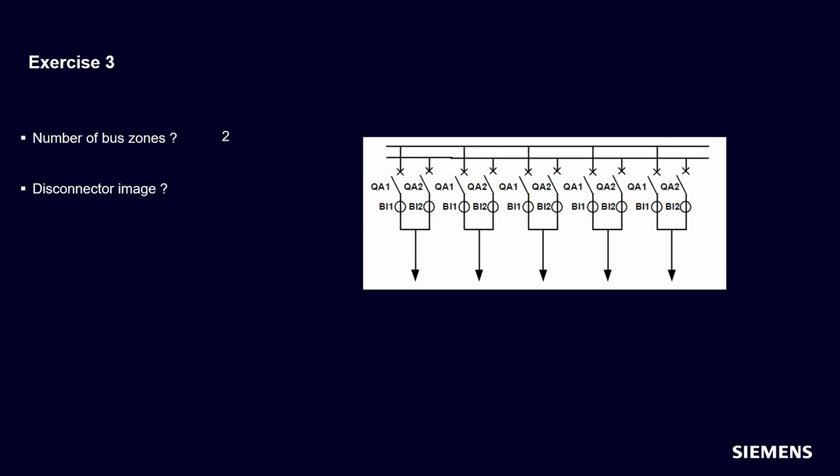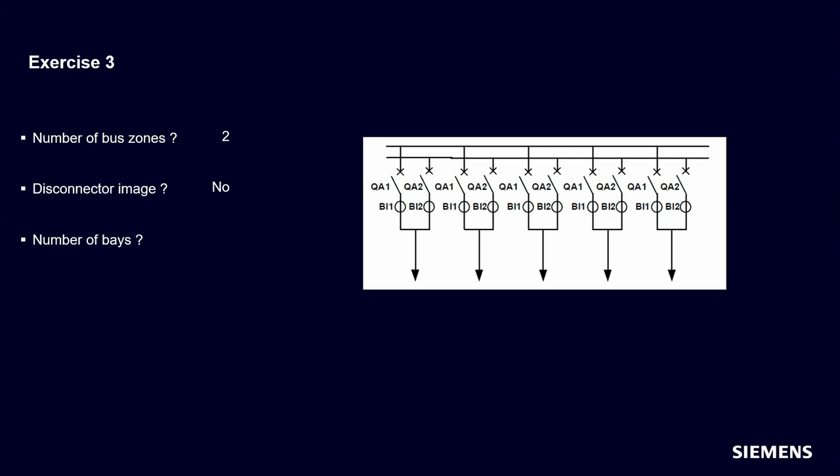Maybe quite interesting, because it looks a little bit like a double busbar, because we have one bus section on the top, and below we have a further bus section. But please look carefully. On the feeder, I can't find any CD which could be assigned to different bus zones. So we need no disconnector image. We have no busbar disconnectors. It's no disconnector image because you can't switch CDs by disconnector positions to different bus zones.